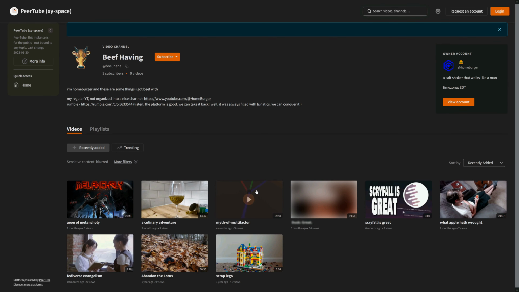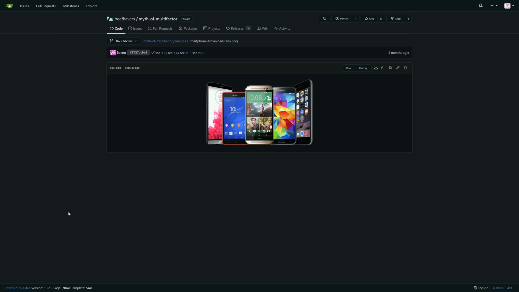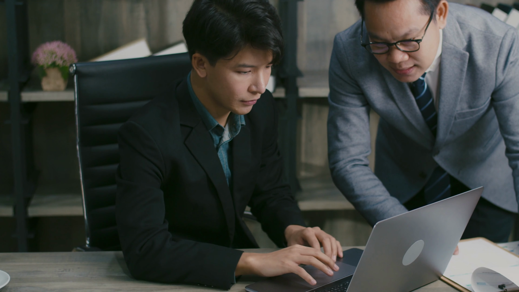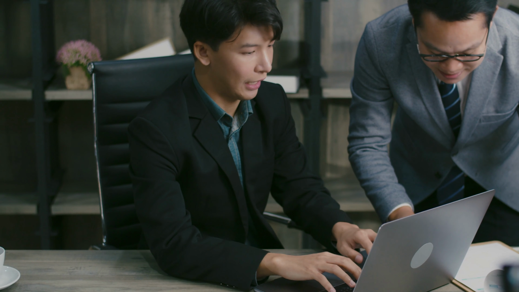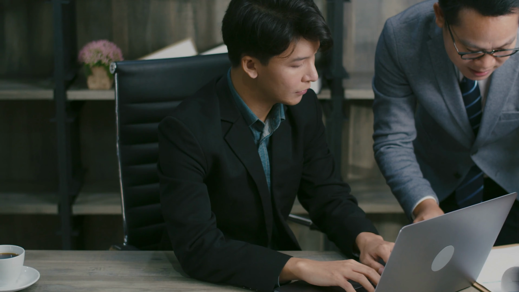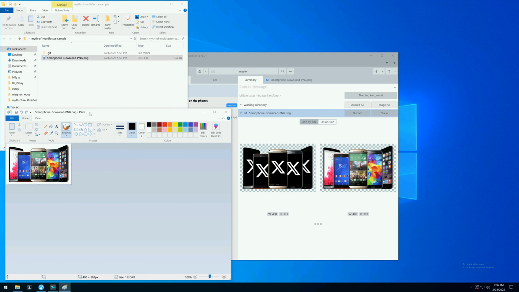Has this ever happened to you? Suppose you're working on, for example, an internet video. There's an image like this. Now, your client gives you a specification. Can you put an X on the screens of the phones? Later, you find out it's supposed to be the other kind of X. So now what you have to do is retrieve the old version of the file and then work from there.